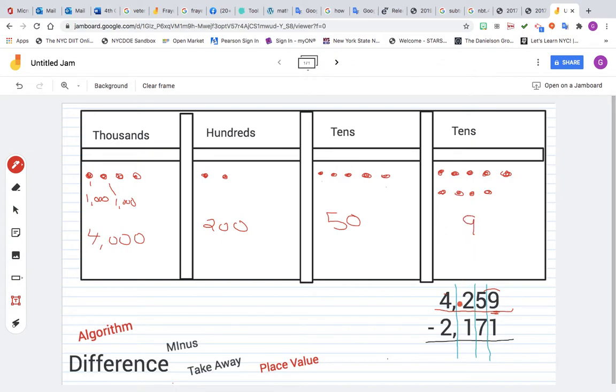So look what I did there. I was able to put all of our lessons together for the purposes of finding the difference, or taking away, these two multi-digit numbers. Now let's watch how regrouping looks using a visual model. So 9 minus 1. Can you subtract 1 from 9? Yes, you can. That is 8.